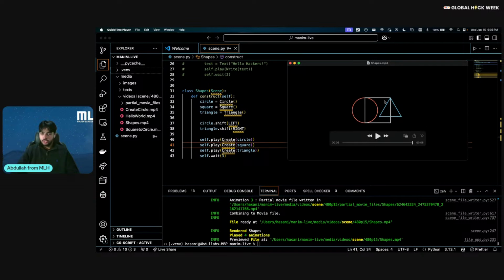All right. And you can see that these are by very specific units. So the circle shifted left by 1 unit, which is the radius of the circle. And then the triangle also shifted right by half of the length of one of the sides of the triangle. Okay.